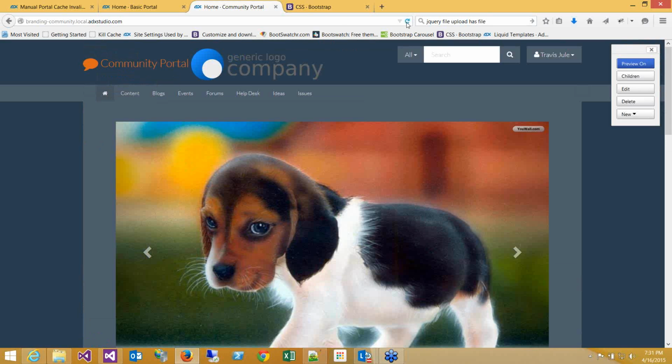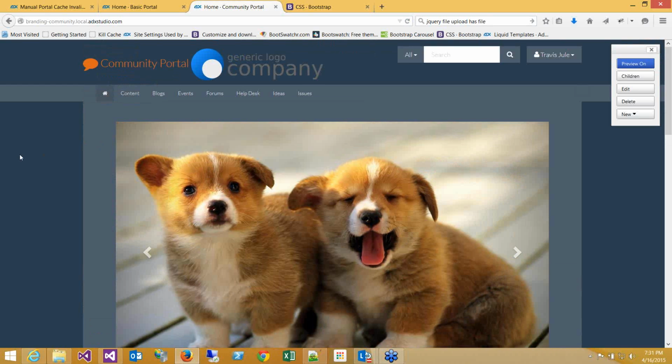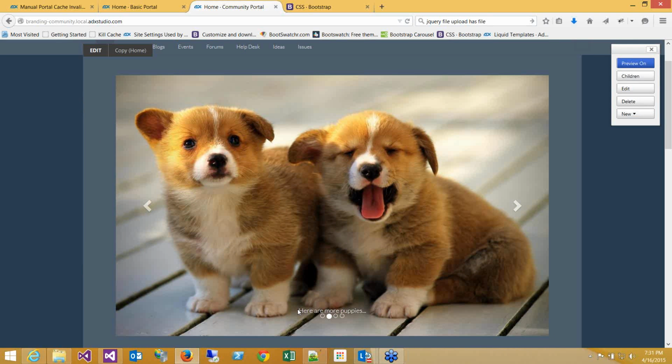When I save it and refresh it, it should just start up on its own, as it does. And here's my captions, and here's my indicators. Now, one thing I'm not crazy about when I look at the way this theme has configured the indicator and the caption is how close they are together, and also the size of the text and the fact that the text doesn't show up great against the background of the image.